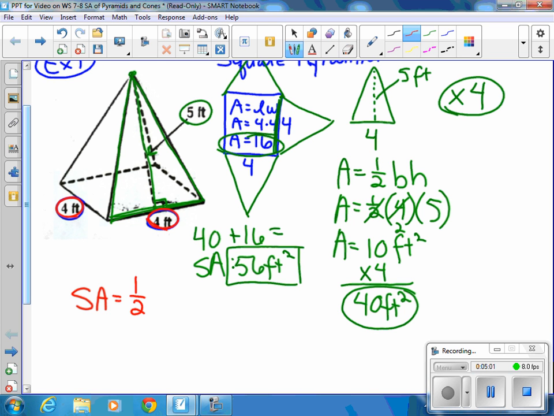So this is half of L, and it's a cursive L, a different kind of cursive L, excuse me. It looks like this. And this is L and P plus capital B. All right, we have to remember what these things stand for. This is a new thing we're talking about here. This weird L, which is a little different than the L I've been drawing before. This L stands for slant height. And slant height is exactly what it sounds like.